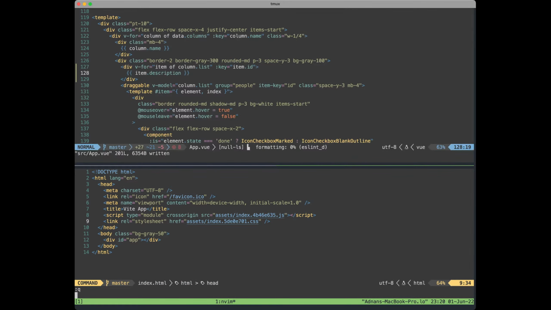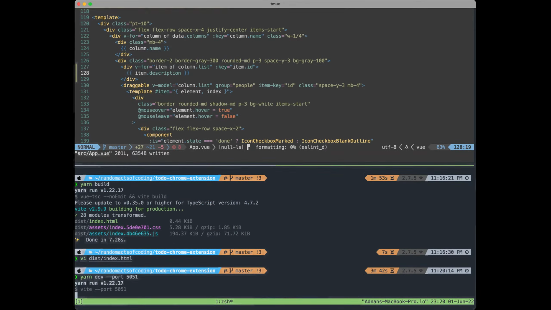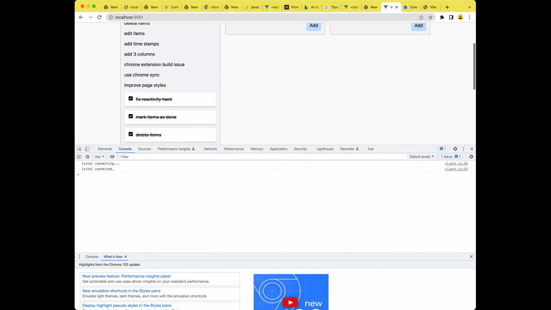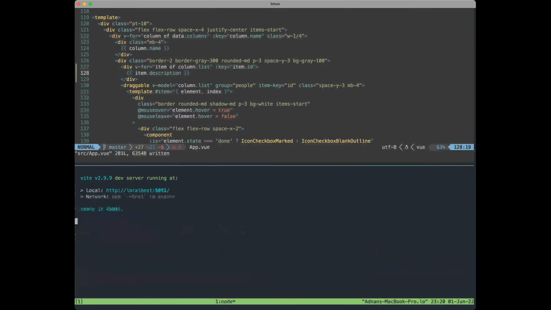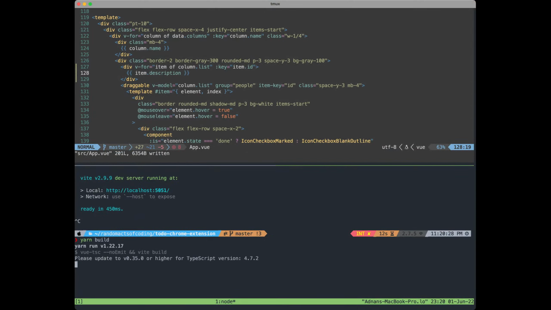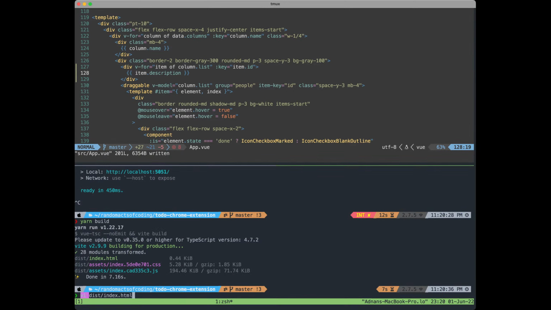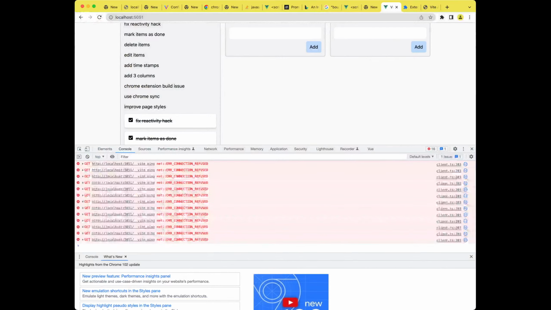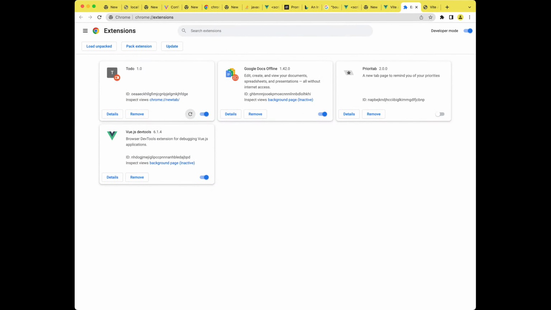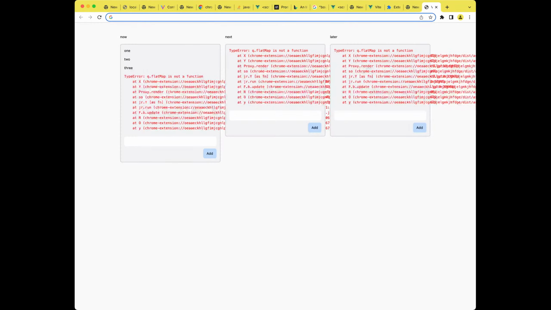And first, let's make sure that it works in the browser. It does, so I see these here. Fantastic. Let's build it. Load it. It's a draggable problem.